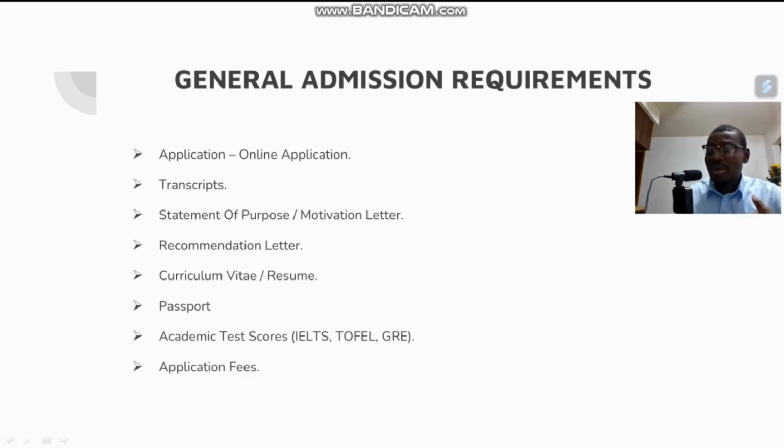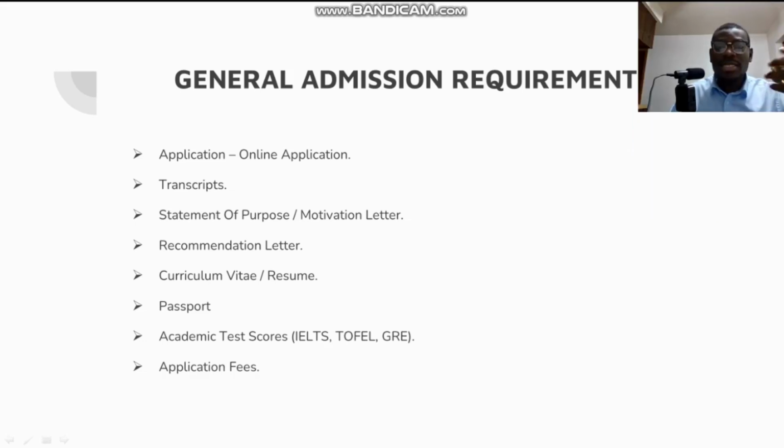Prepare for statement of purpose. It's really important. Now, when we say statement of purpose, I'll try and make a video to really explain what that is. Basically, statement of purpose is you selling your idea to whoever is going to read it and then make a decision on giving you the admission. So you basically state information like a little bit about yourself, what your goals are, why you chose a school, why you chose a particular program, etc.